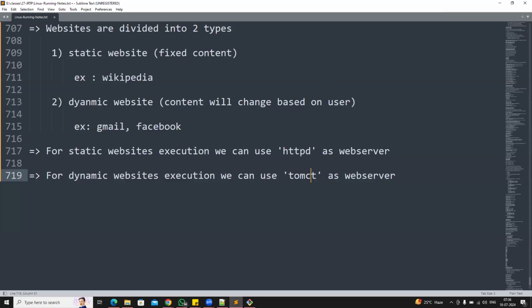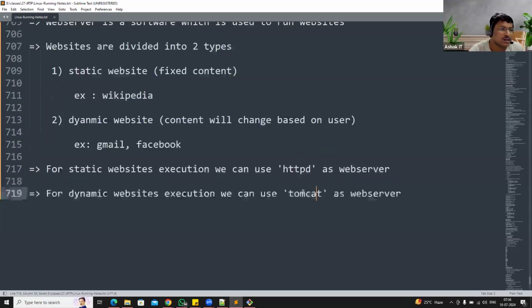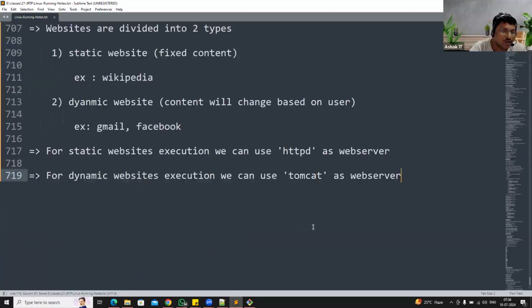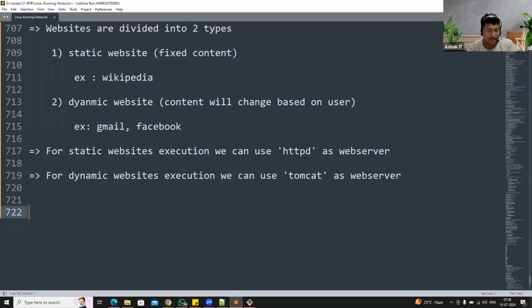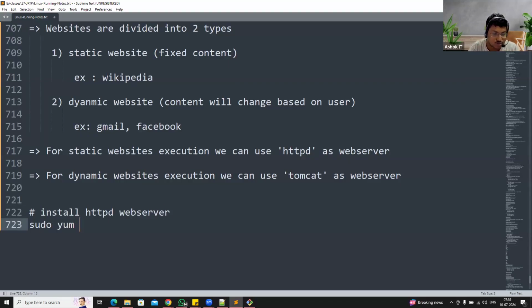Now, I want to host one static website. So here, in order to host a static website, I'm going to install the HTTPD web server. To install this, we will use sudo yum install httpd -y.